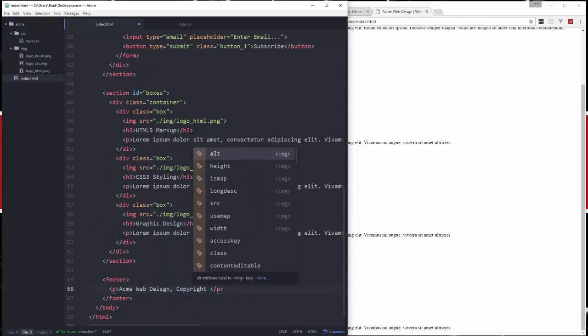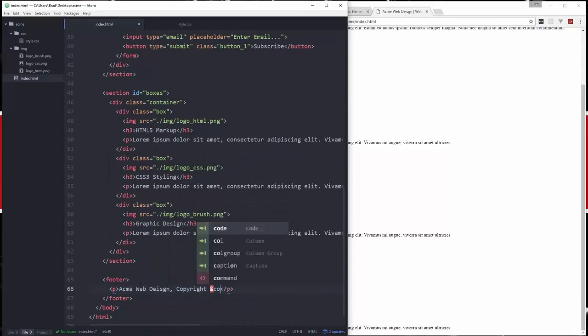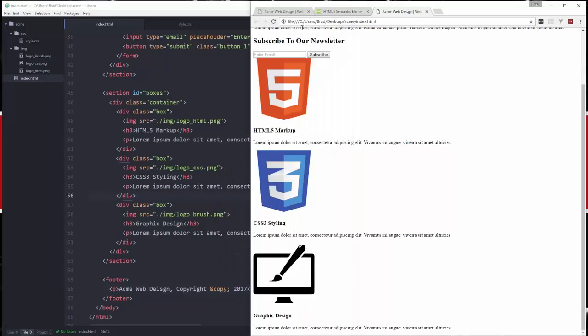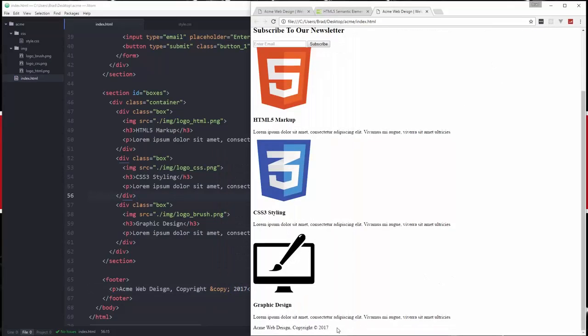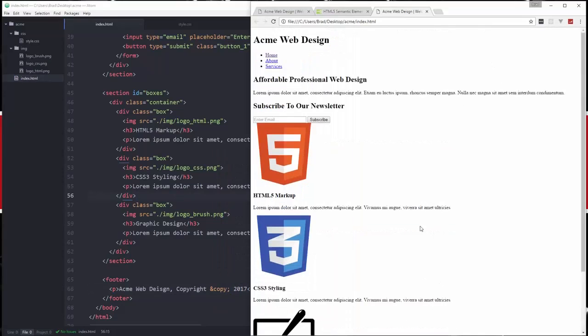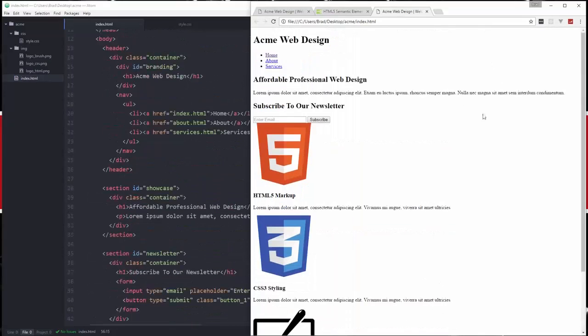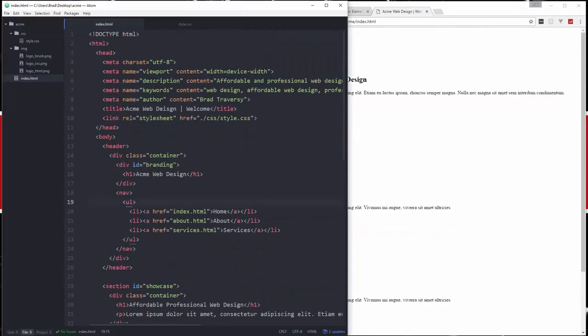Now to get the little copyright symbol, we can put an ampersand, and then copy, and then a semicolon, and then 2017. Okay, reload, and there's our footer. Alright, so the markup is complete for the home page. Now, I'm not going to go into the inner pages yet. I want to get the core CSS done first.